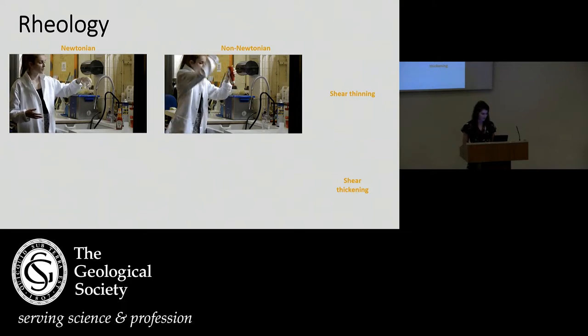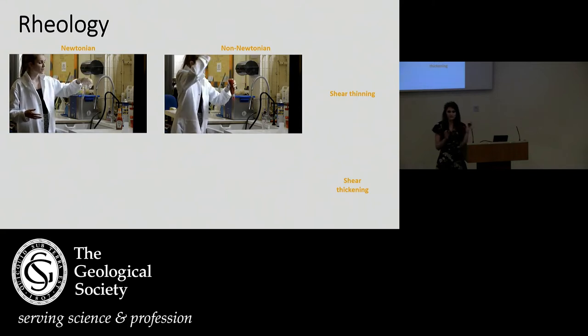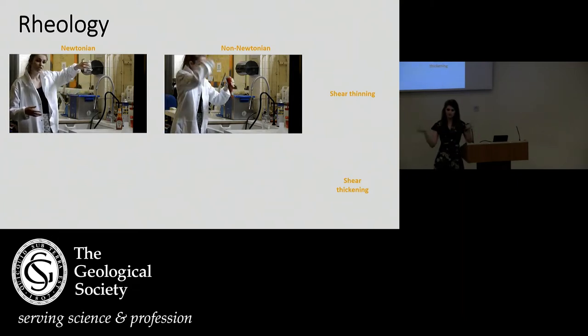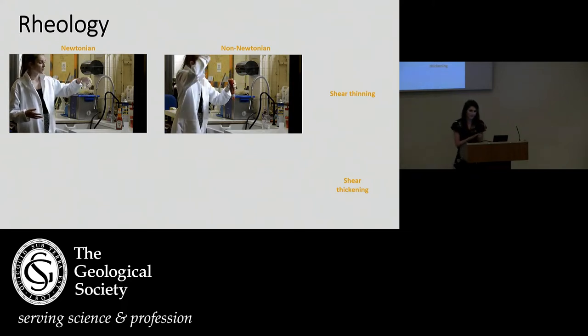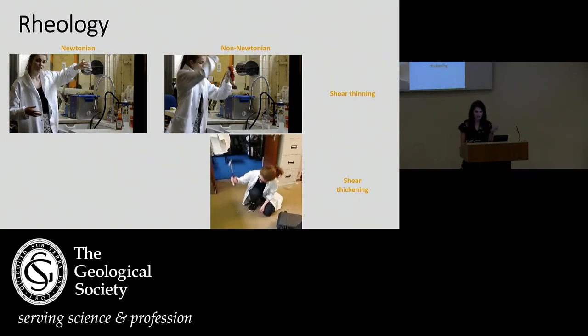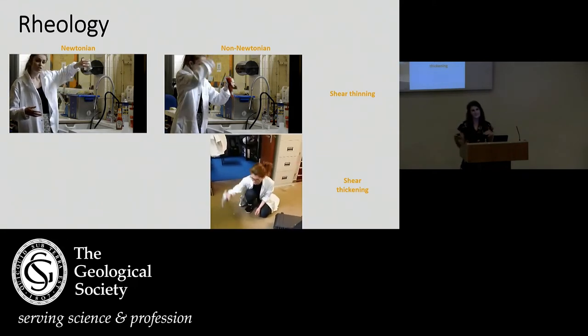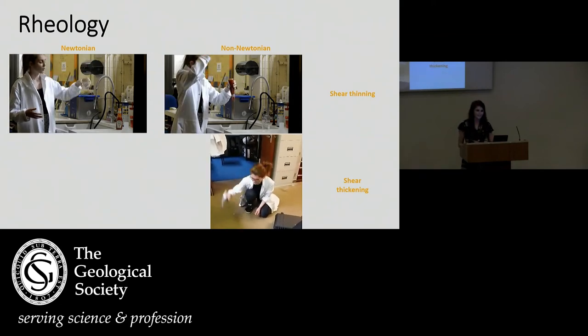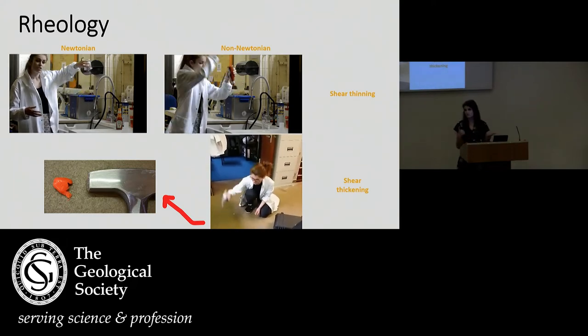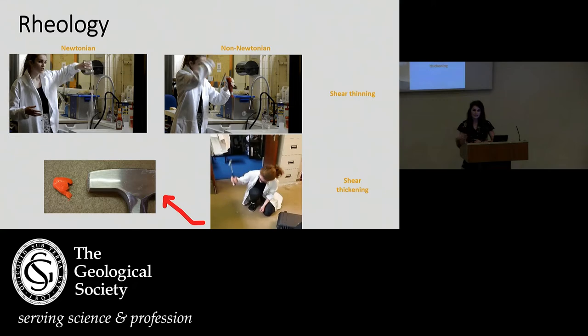Then we can also have a shear thickening material. In this case, I've brought some silly putty along to show you how it works. If you can see, if I pull it really slowly, it flows, and I can do the same thing, and I can break it really quickly, and it breaks. That's a transition between a flow and then a solid. I can also take that into our lab, and I can smash it with a hammer. I could have done it here today, but I feel it would be a bit dangerous. In this case, we actually shatter the silly putty. So we move from something that flows to something that breaks to something that shatters, because we are increasing its viscosity with increased deformation.